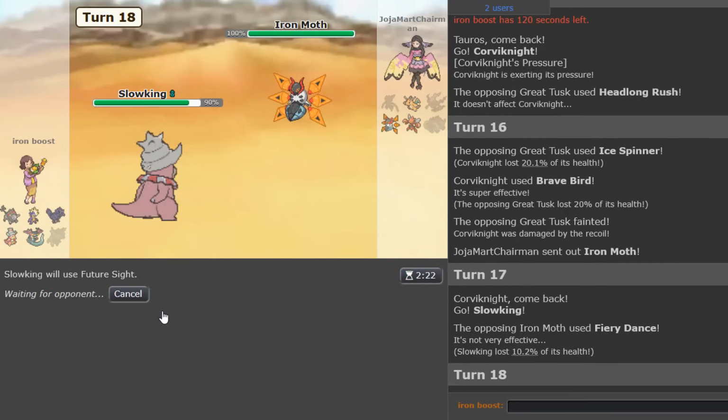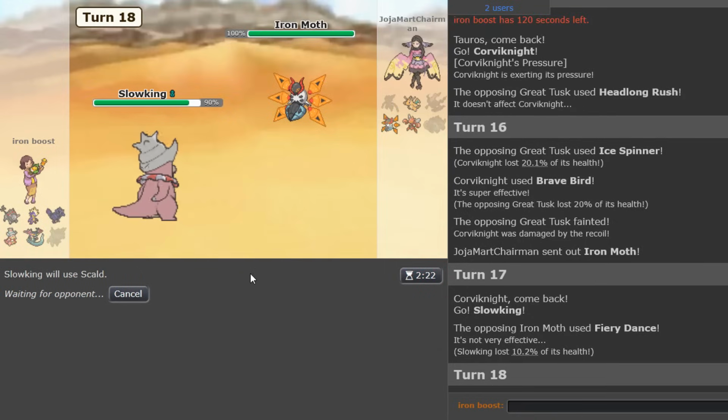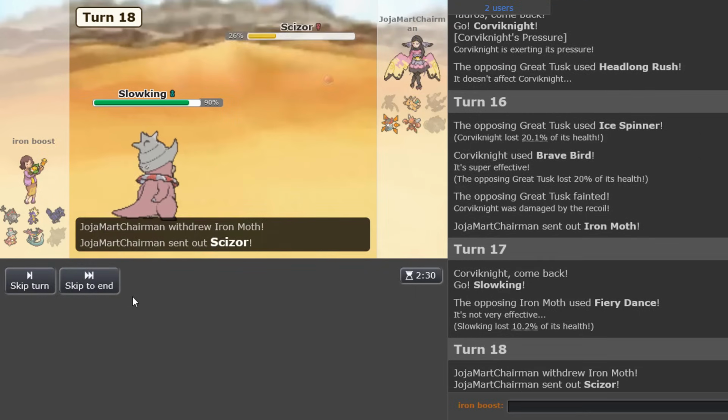We can Future Sight here. Or Scald. Scald's a little better, because we don't let in Scizor for free. It's a little better. They've not Terra'd yet, right? I don't think they have. Yeah, Scizor, nice.